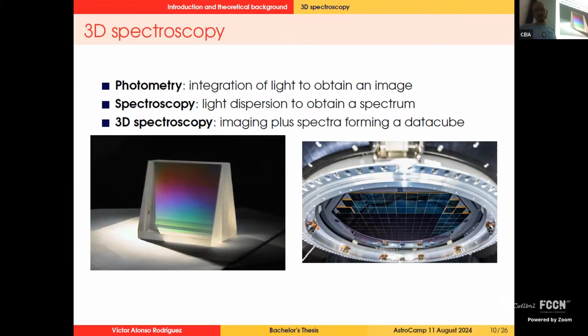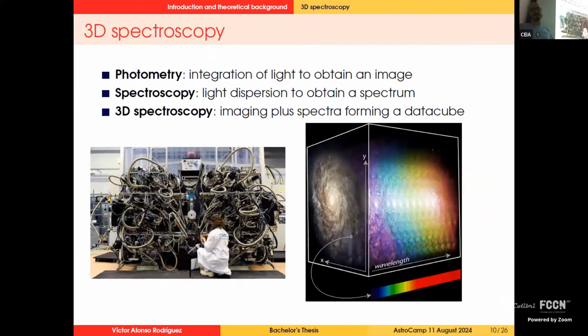But the most important one, the one that we use, is 3D spectroscopy. Why is it 3D? Because we have the combination of photometry and spectroscopy, and we create something like this, a data cube. What is a data cube? We have here the 2 dimensions of an image, and we also have a third dimension that is the spectra. So here we have the wavelength, and each pixel of the image has a unique spectrum.